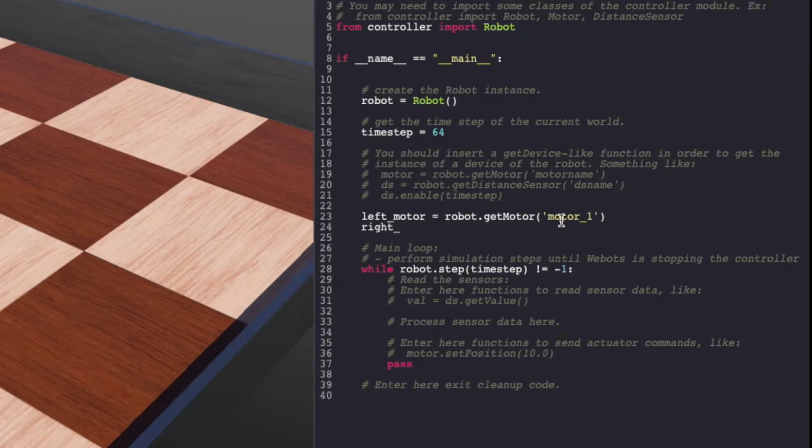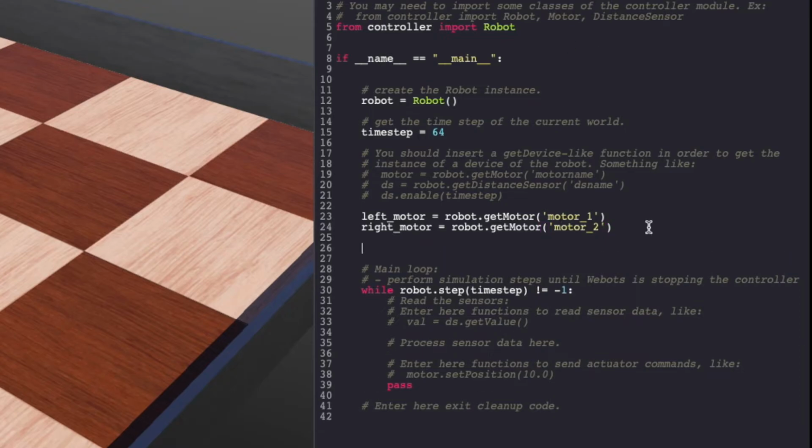Let's do the same for our second motor. Next, let's set the position for our motor to infinity and set the velocity to 0.